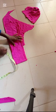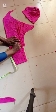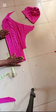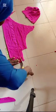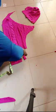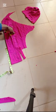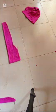The length I use there is 5 inches, while our normal width is 16 inches as usual. But here it has been folded into two, so we need just 8 inches. You take your tape rule and measure that 8 inches out. From that 8 inches is where you maintain a straight cut.